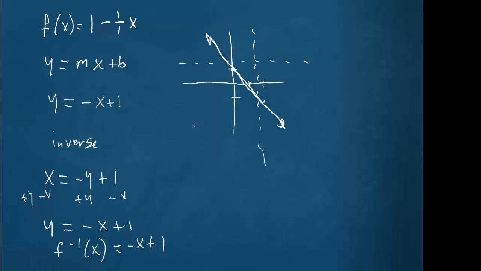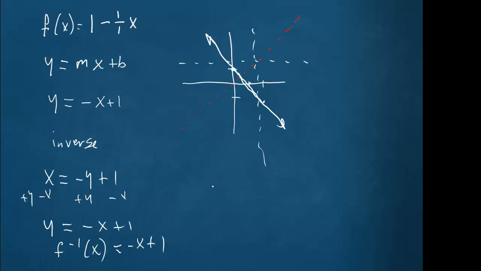Now why would that be? Well, we recall that the inverse of a function, if we graph it, will be the reflection through the line y equals x of the original function. So if we were to graph the line y equals x, we would wind up with this line. And we can see that this line f of x equals minus x plus 1 is actually a reflection of itself through that line. So we can verify graphically that we have the correct inverse.